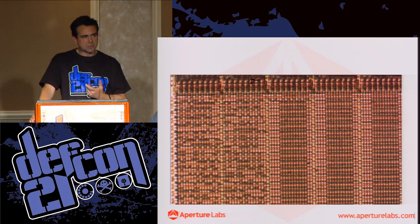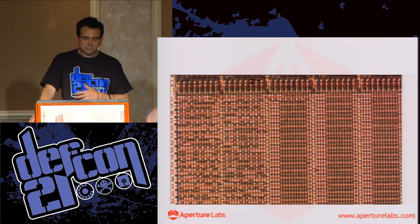Now the difference between mass ROM and a programmable chip is that a mass ROM chip is hardwired into the chip. So it never changes. Every chip is identical. It never gets programmed. It's actually manufactured. The instructions are manufactured into the chip. So the challenge is, how do we read the mass ROM?